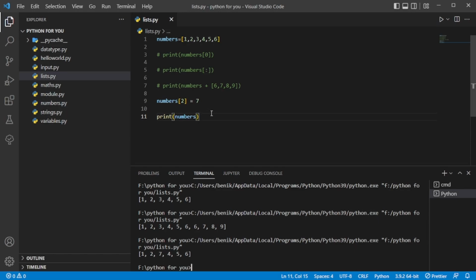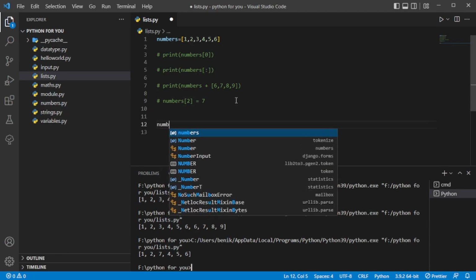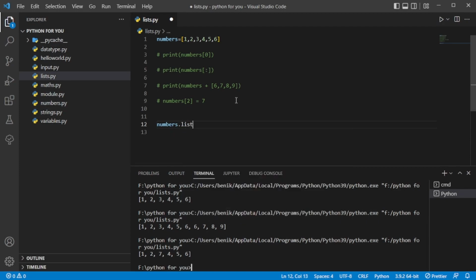You can also add new items in the end of the list by using the append method. If you want to append or add a number at the end of the list, all you gotta do is call in a method that comes with all lists. So we write numbers.append, and then we append whatever number you want at the end of the list. Let's say you want to add number 101 at the end of this list. So you just type in numbers.append. Inside the brackets, you type in the number or the string that you want to add inside of your list.